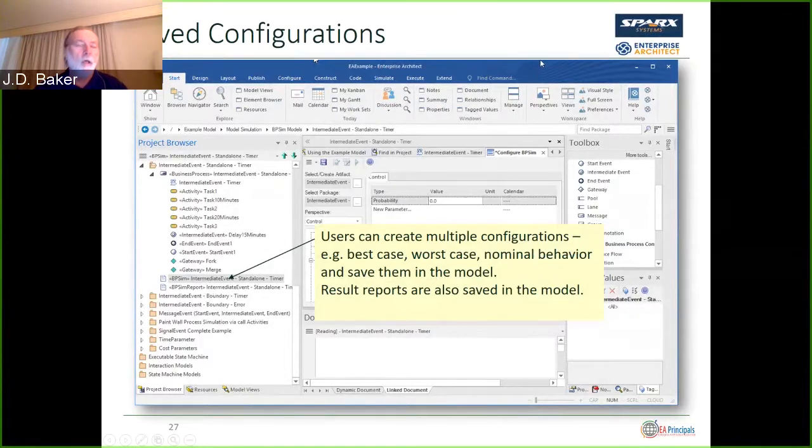So now, once you create the configuration and you create the report, then everybody else has access to them. They can view that information all as a part of the model, and they can look in relationship to the business process diagram and the business process model.